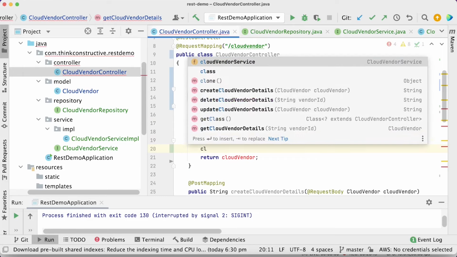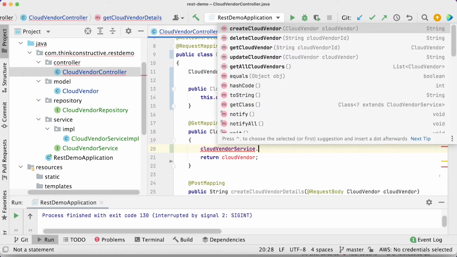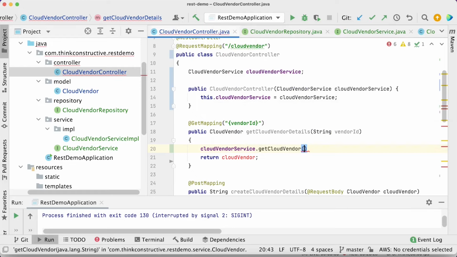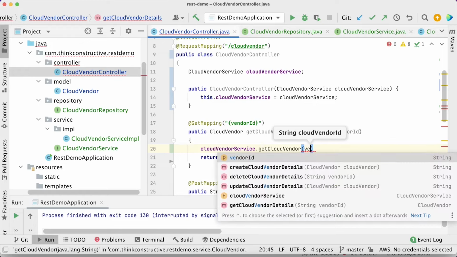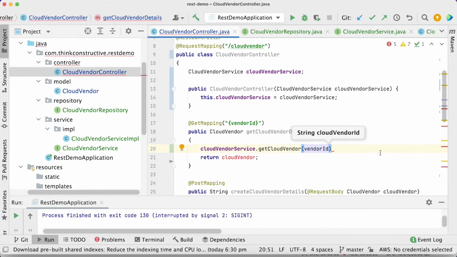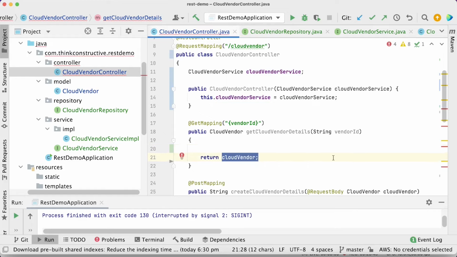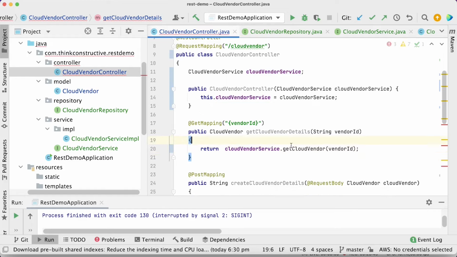I will just take instance of cloud vendor service dot get. We have created get cloud vendor and get all cloud vendors. So what I'll be using here, get cloud vendor, and inside this I should be passing vendor ID. Okay, because we are getting vendor ID from here. Rather than doing it in two statements, I will be just changing my return statement directly.